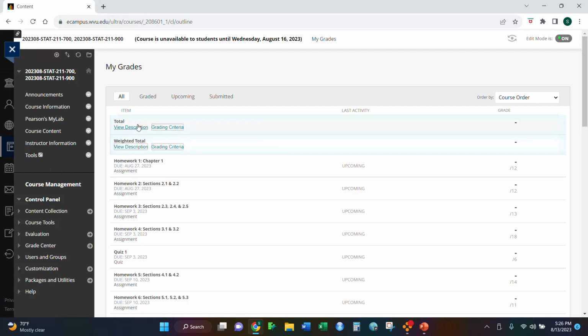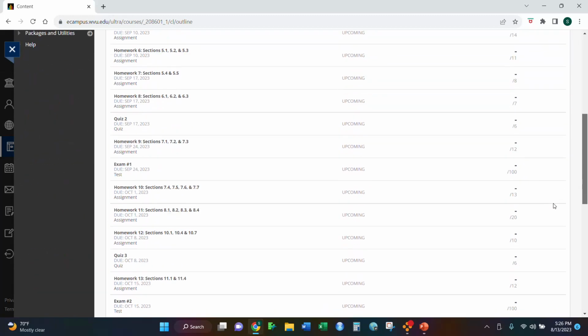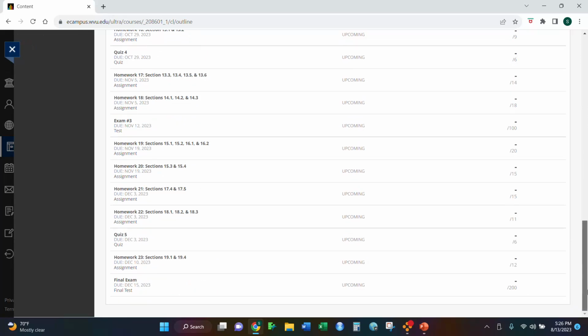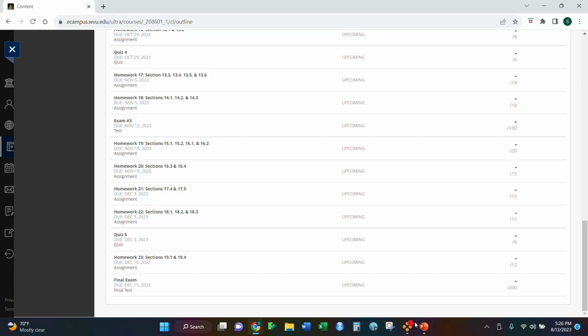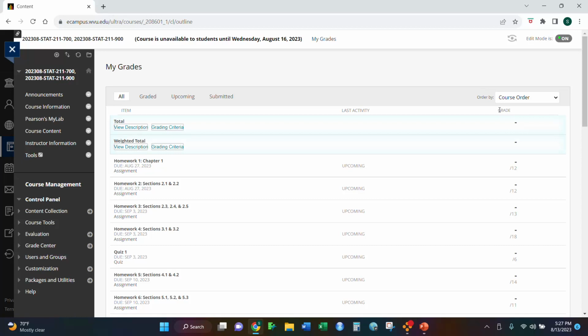The total column, take with a grain of salt. It's the running total of the points you have. There are 1,000 points in this course. The weighted total gives you a rough estimate of how you're doing in this course. Again, take that one with a grain of salt, because one of the categories is separate from all the other ones. Your exam 1, 2, and 3 are all in the same exam category, so the weighted total will give you an average of your exam grade to try to estimate your final grade. But the final exam, which is 20% of your grade, doesn't come in until the end, so that weighted total will definitely be off.